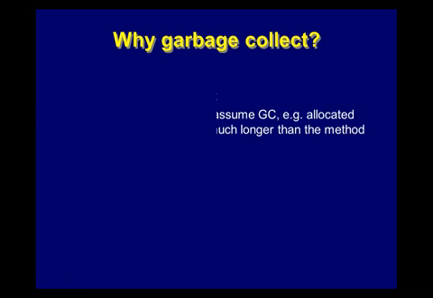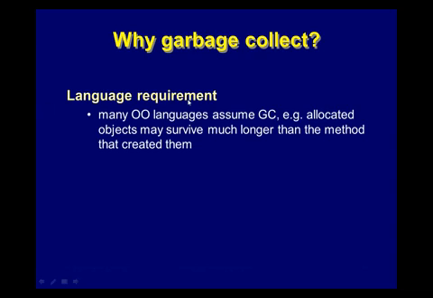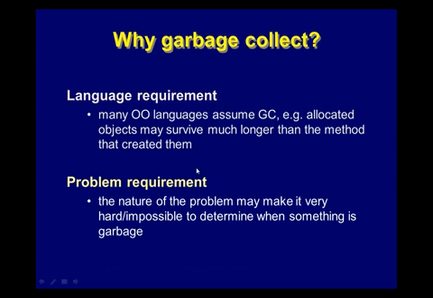Now why garbage collect? What is the main motto? Why do we garbage collect the unallocated objects? There is a language requirement. Many object oriented languages assume GC, meaning that a GC is available. For example, allocated objects may survive much longer than the method that created them. Now what is the problem requirement? The nature of the problem may make it very hard, even impossible, to determine when something is garbage.